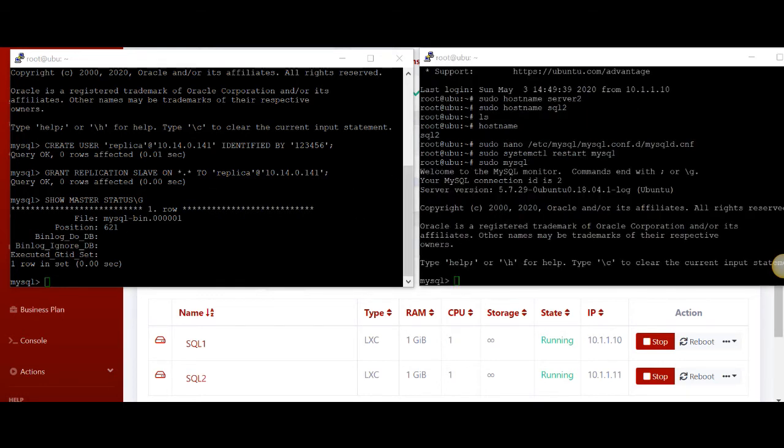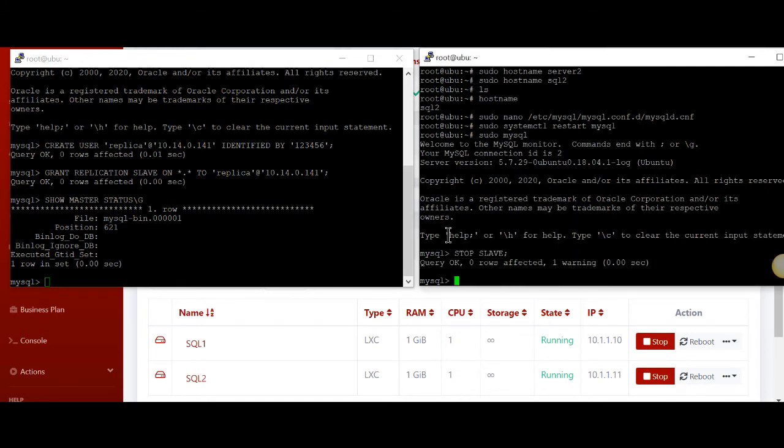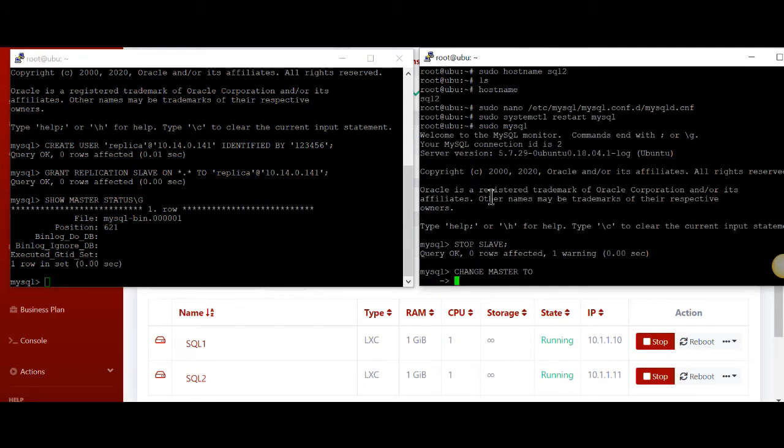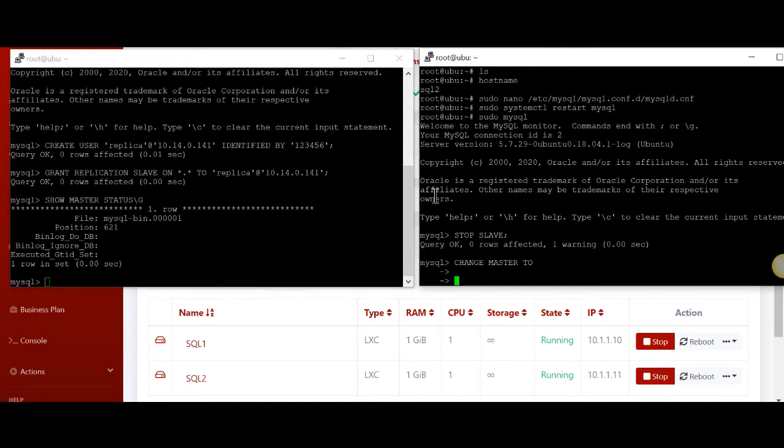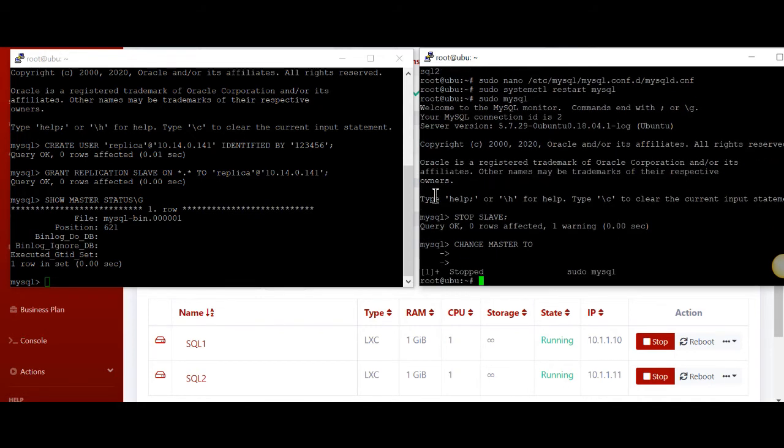And the first thing that we need to do is stop the slave right here. This is going to be for us to set up the master server here. So we're going to change master to, actually might have to go out and go back in.